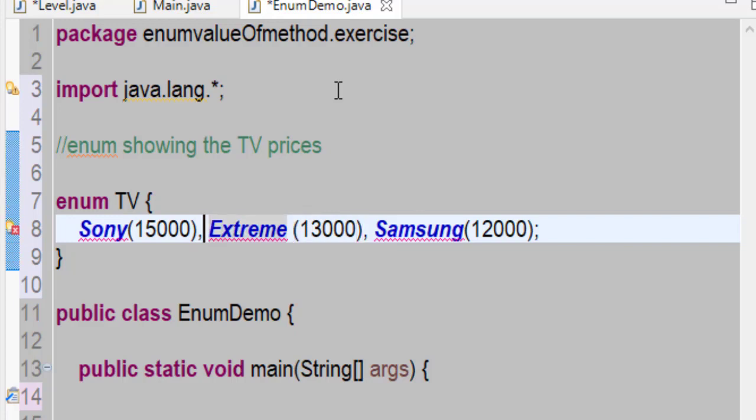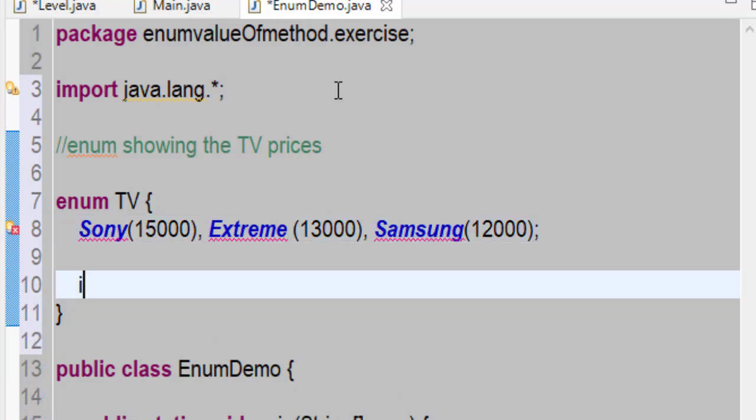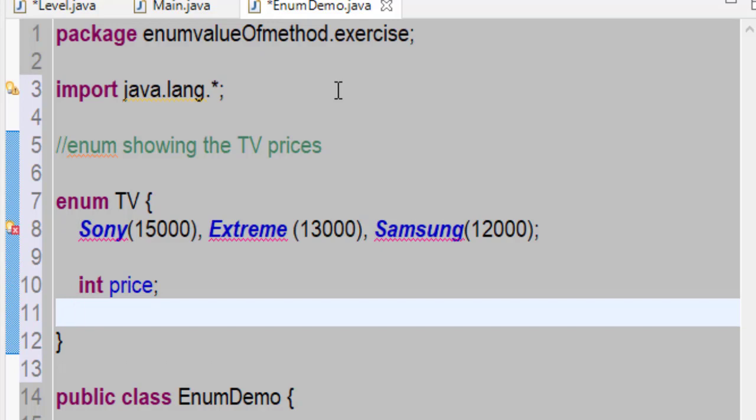Okay. Then we're going to also put here the price. So from here, I'll be adding, we're going to declare the int, or you can also use the double or the float. For now, we'll use the int. Price, then followed by the TV, referring to their class enum, open close parentheses, followed by int.